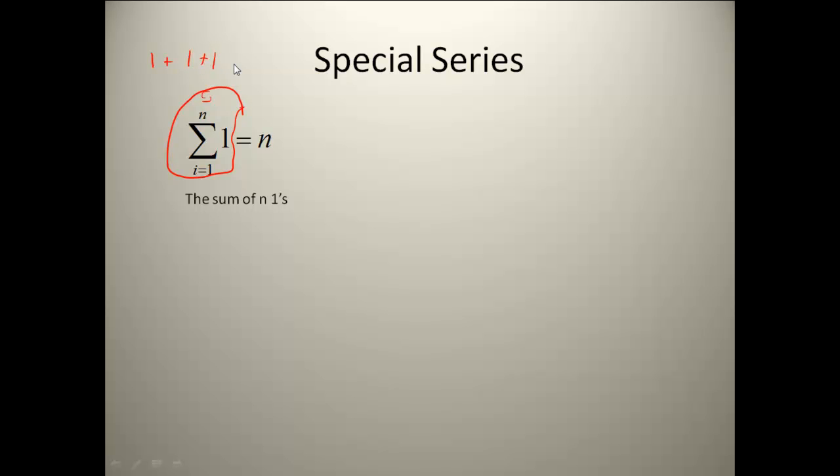And plug 3 in there, it stays a 1. Plug 4 in there, it stays a 1. Plug 5 in there, it stays a 1. Well, when I add those together, I just get 5. So it's really the sum of however many 1s we have up here. So it would be equal to n.